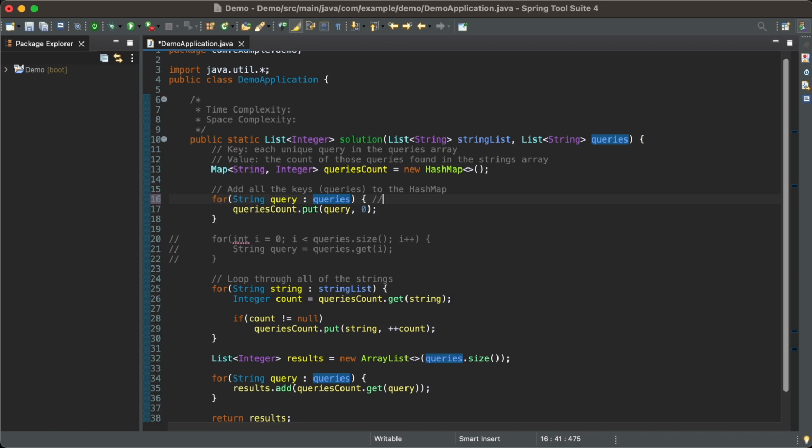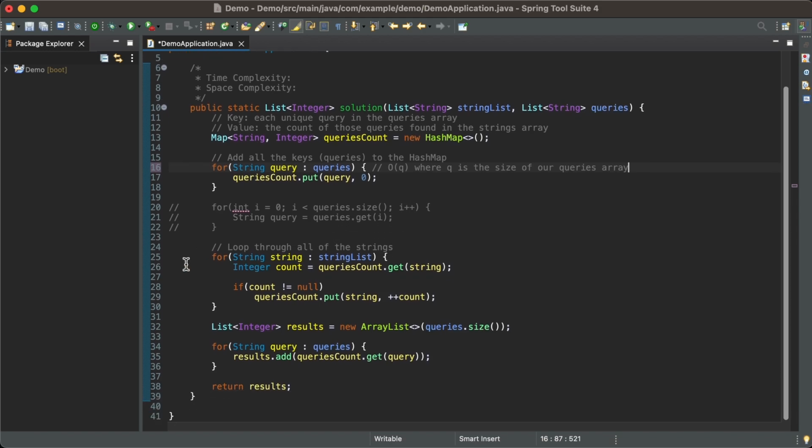This is gonna loop through O of Q times, where Q is the size of our queries array. Then we have another for loop, and this loops through O of S times, where S is the size of our string list array. And this is not affected by our input, right? This is always going to happen regardless of what our input is.